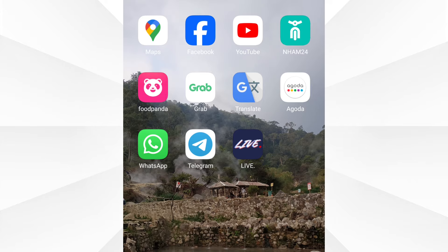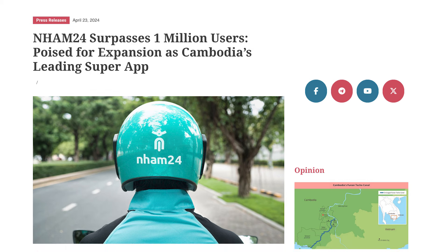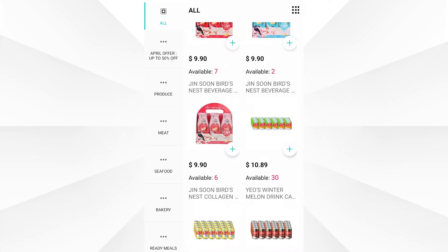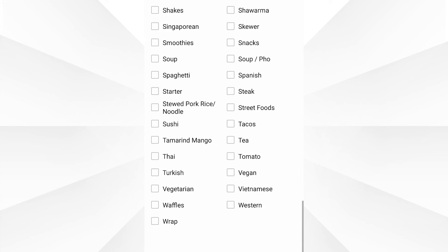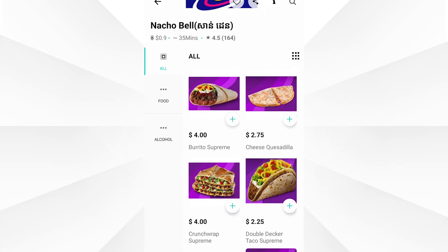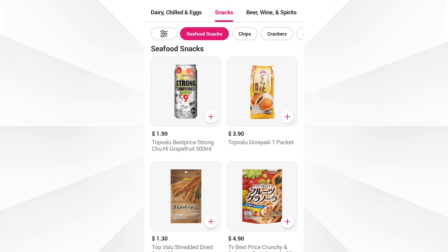Now let's talk about some apps that are widely used here but maybe not so popular in your home country. Nom24 is Cambodian born and raised — just recently they surpassed one million registered users, I think the first Cambodian app to accomplish this. They're a food delivery app; you can also book travel tickets, get groceries, and other items, but I mainly use it for ordering takeout. Even if you're not going to order food, it's still useful just to discover restaurants and check out their menus. If you're just traveling through Cambodia and maybe going to other Southeast Asian countries, consider Foodpanda instead — it's available in 12 countries while Nom24 is just for Cambodia. If you're having trouble signing in because they want a Cambodian phone number, try their websites instead — you can register with just an email address.